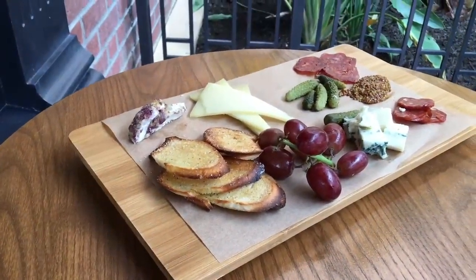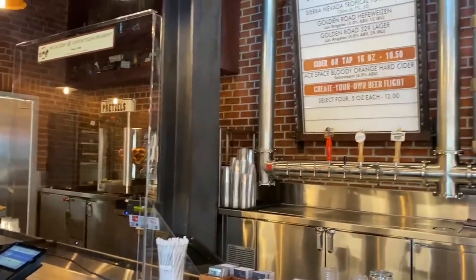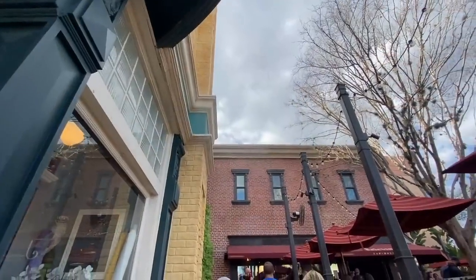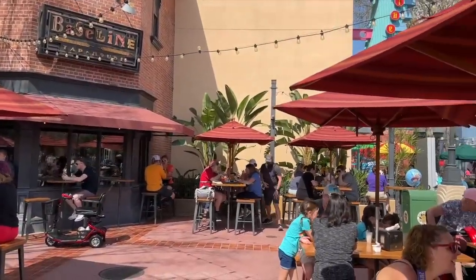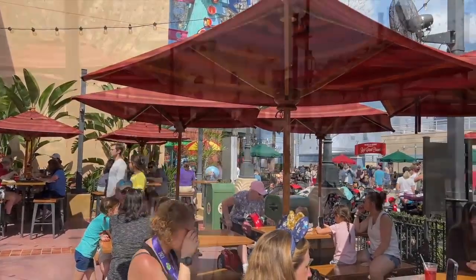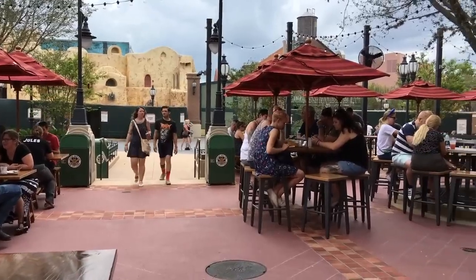There's only a smidgen of indoor seating, but you're more than likely going to end up sitting outside or standing outside, which is okay, except when the crowds around this area tend to be a little much, then the experience can wind up being more overwhelming and less relaxing. That's usually my experience here, but everyone else on the team loves this place, so I might be missing something. Baseline tends to be less busy toward the end of the night and way too busy around lunchtime.